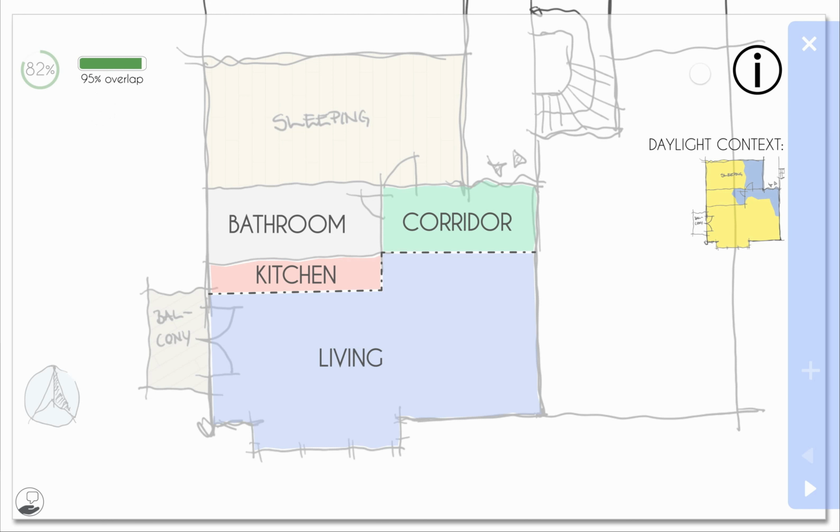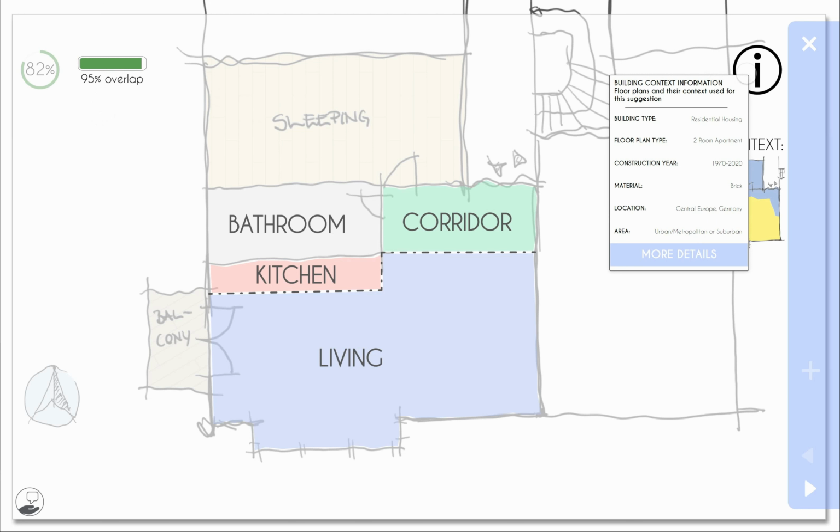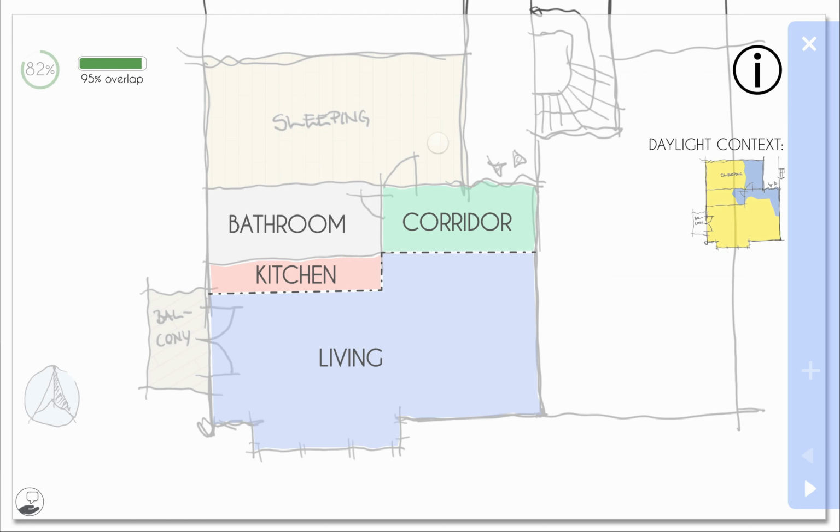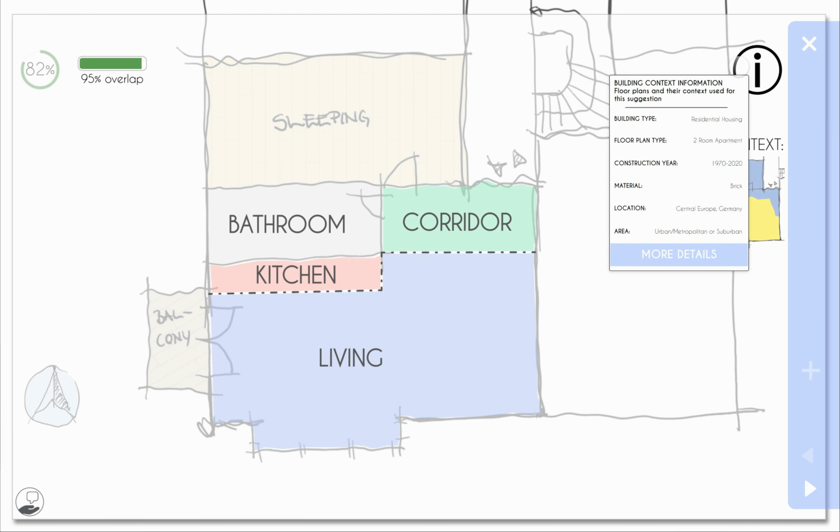What else is there? There is building context information, floor plans and their context used for the suggestion. So basically now we can see the categorization of the floor plans that have been used, and this is the categorization that was done for our sketch. Yeah, it looks quite similar. There's a difference. Material says brick only, and the construction year is a bit wider.